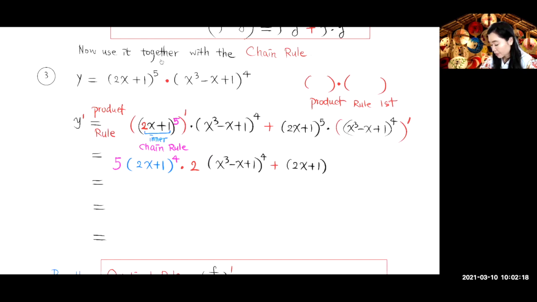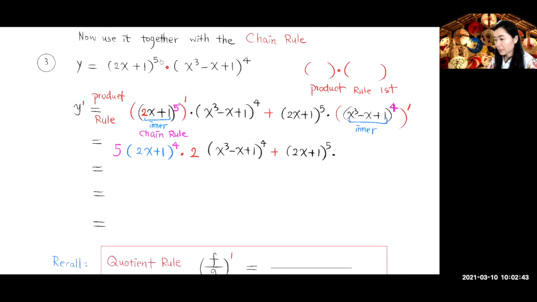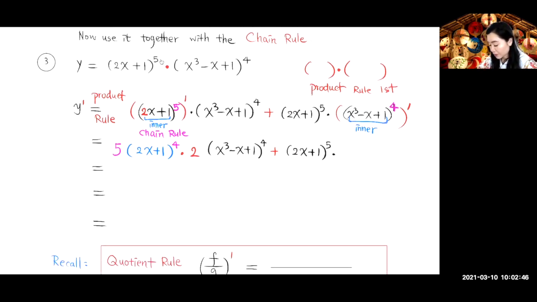Okay, now we get to this part right here. Now we're going to differentiate this second function right here, right? Again, think about this as the inner function, and u to the 4 power as the outer function. Then we're going to use the chain rule to do it because it's a compositional function. So we're going to use the chain rule over here. Everyone, tell me, what do I get?